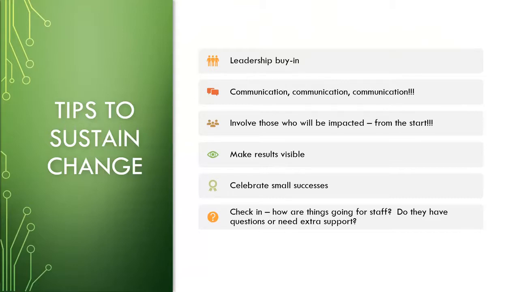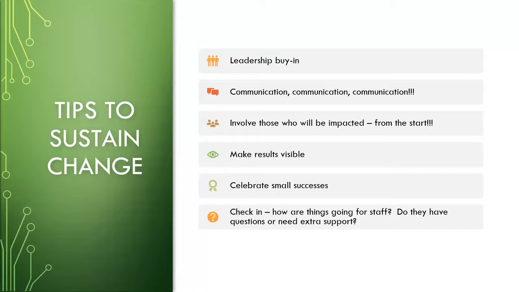And if you do see success, celebrate it. You can decide what's best for your organizational culture, for how to celebrate that, but make sure to celebrate those small successes because it takes a lot of adjusting of workflows, of collecting new data, of doing X, Y, and Z to see that success. So make sure to celebrate it. Let the folks know who were instrumental in creating that success. Let them know that they really were a key component of this and that you appreciate that.